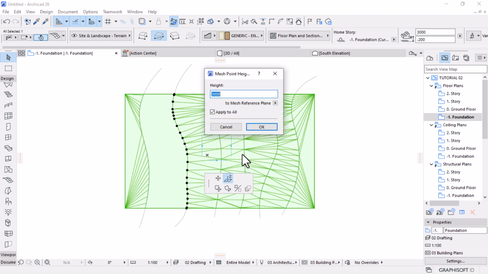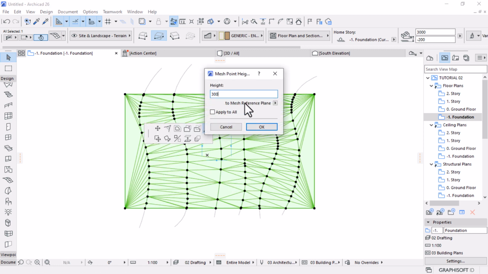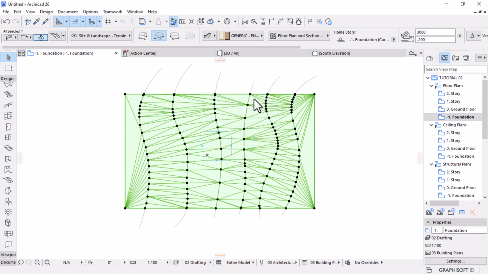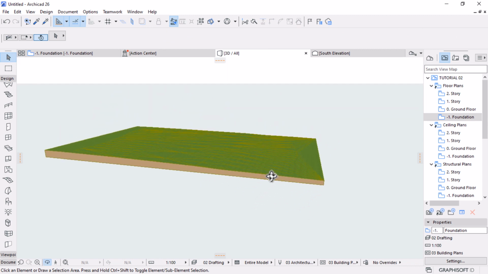I think this we can make 2.7, and then these points there have to be 3 meters as well, because they are just 2 points. I'm not going to say apply to all, I'll just assign point by point to be 3 meters like that, so that in 3D you have something of this nature.